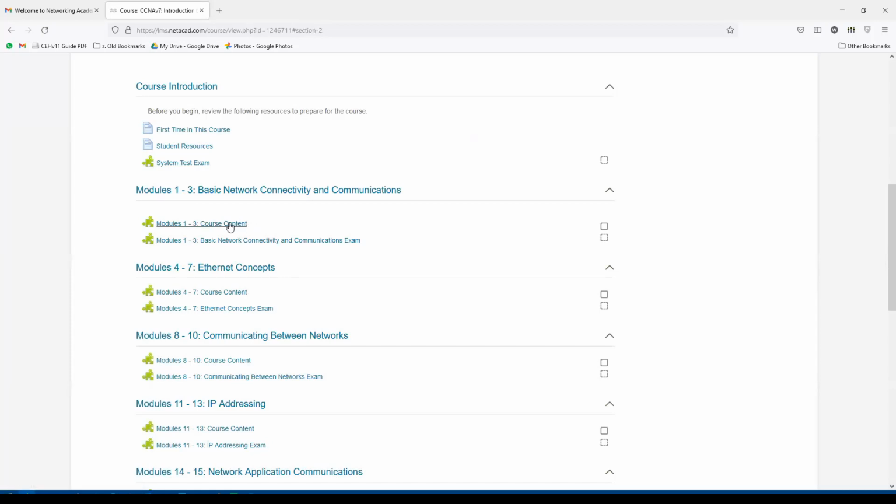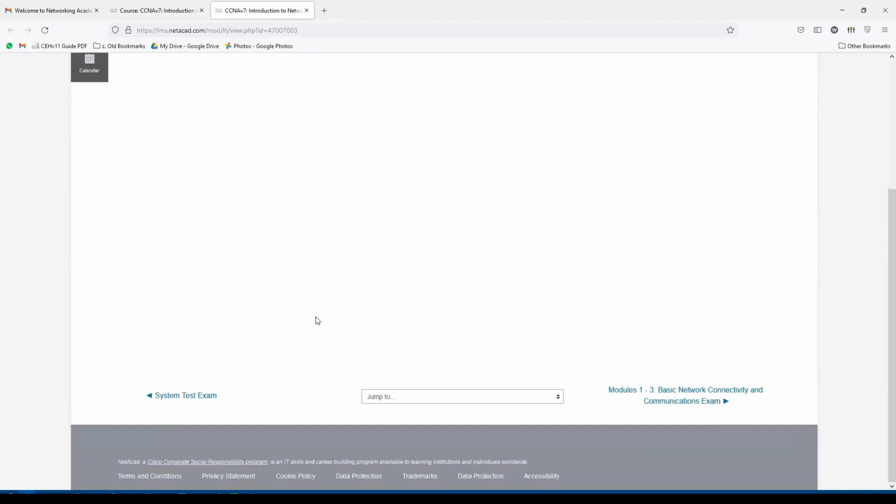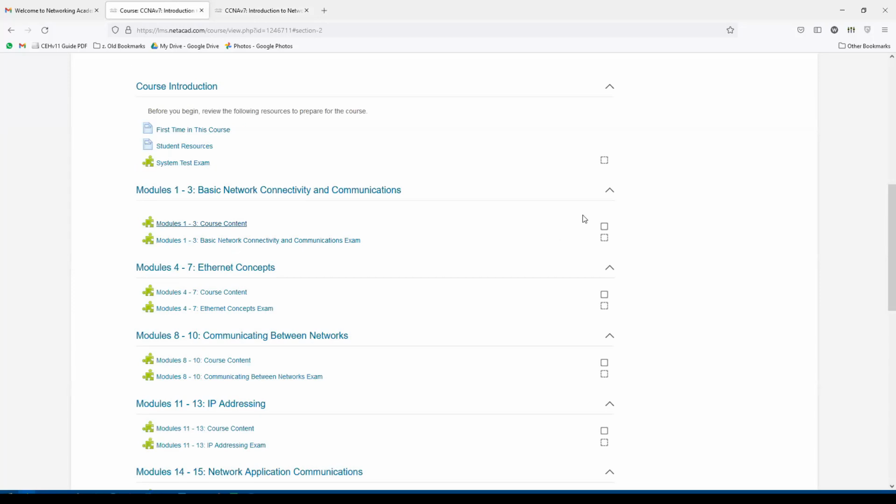After that, we go to course content. This course content will show us what we are going to study, right? Here we will have study materials. There will be some activities, some videos, some text like PowerPoints, you know, so it's like online interactive media. So you have to finish all of that. Once you finish, then close it and click in here that yes, I have studied.